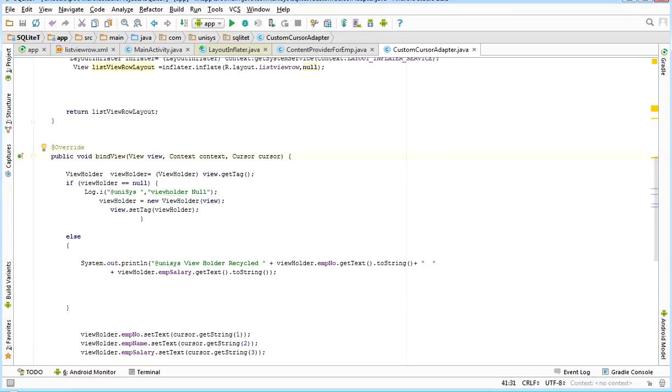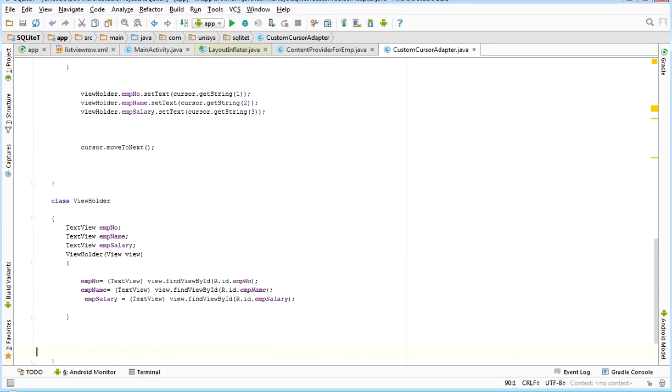That view object will be returned here and passed to bindView. As I explained, till the 10th row, this view will not have a ViewHolder. It will not have any tag, because the first time it creates a new object of that layout, and we get null here. Then it calls new ViewHolder, and it comes to the constructor with the view, which is the linear layout parent object. Through that layout object we find the resource, and we get the reference to the text view, and that view is stored in the instance variables of the ViewHolder class.